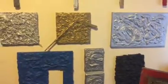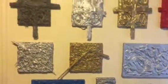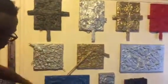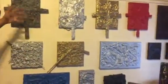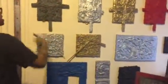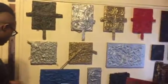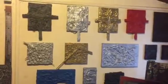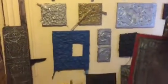And so the mastery comes in working with it enough to create a shape and a structure without knowing what that structure or shape is going to be. So I have an idea of what it might look like, but I never know truly what it's going to look like until it's done. And it comes out good. I'm really impressed by these.